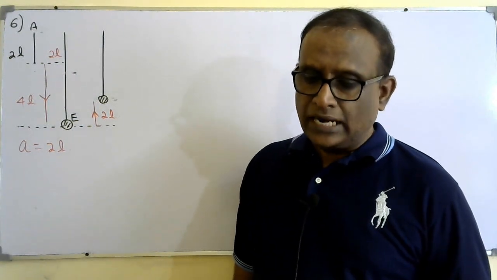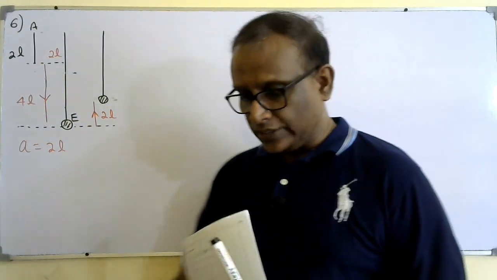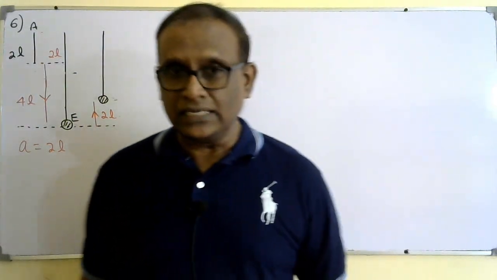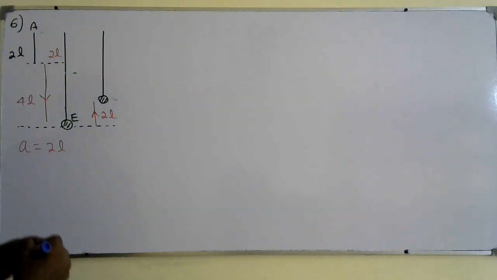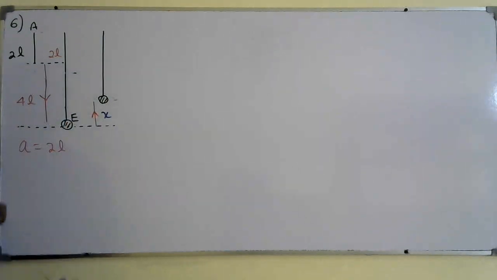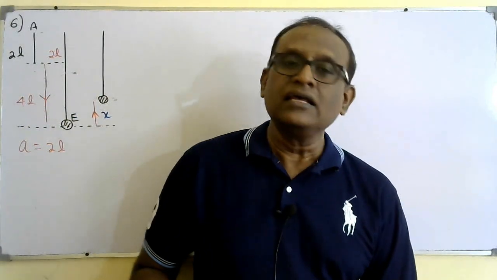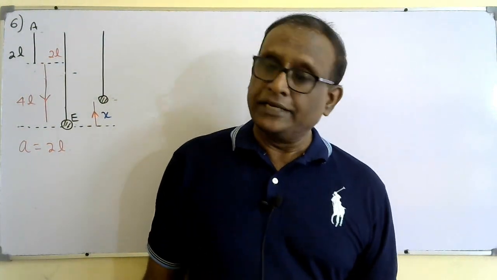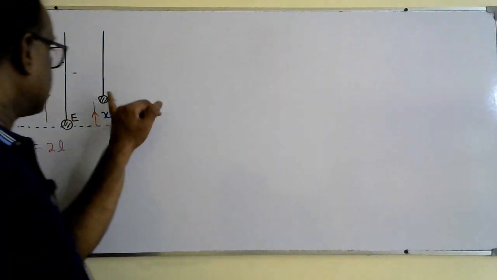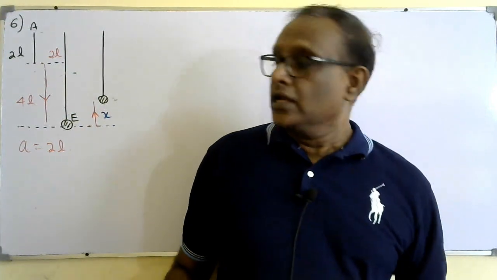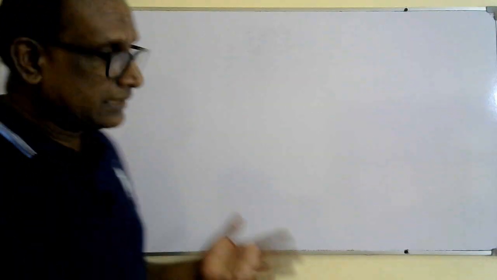Show that P moves with simple harmonic motion of period T. If you want to show it's moving with simple harmonic motion, we need a variable. They are moving it through 2L, so during the motion, it is at a distance x from the equilibrium position, upwards we will take it. We are going to get an expression for x double dot and x. Amplitude is 2L. Nothing is mentioned about lambda, so for that we need to get an equation.